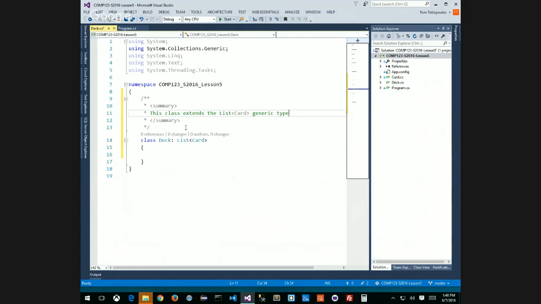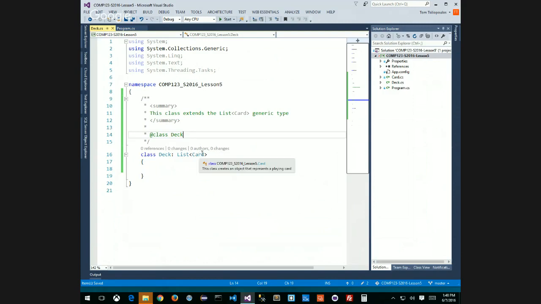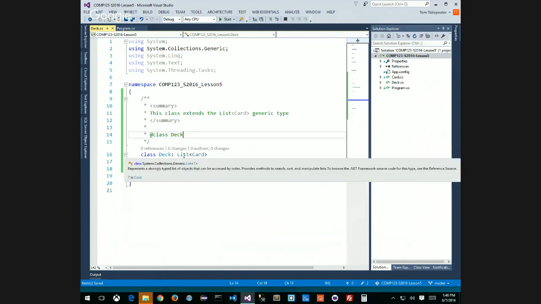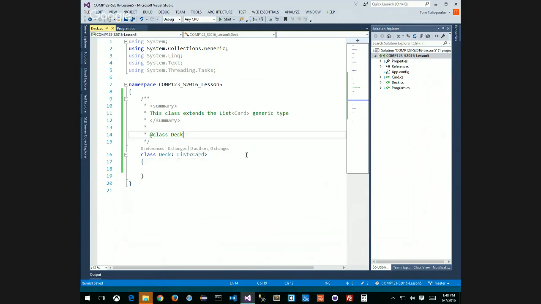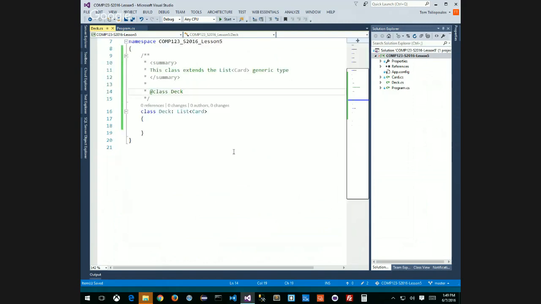And of course, we use the @class Deck tag. So Deck is an extension; it extends the list, and it's of type Card. You can't just say list with nothing inside, or else it would just be a generic list.